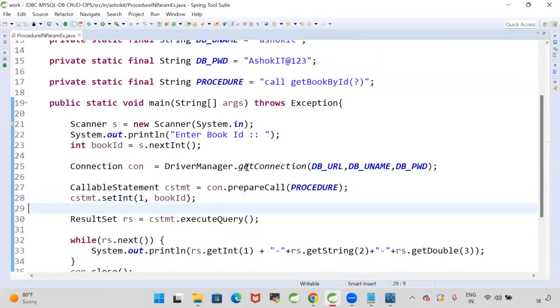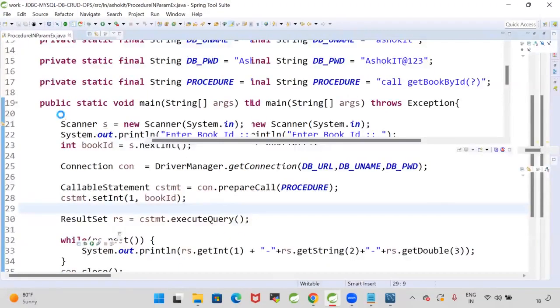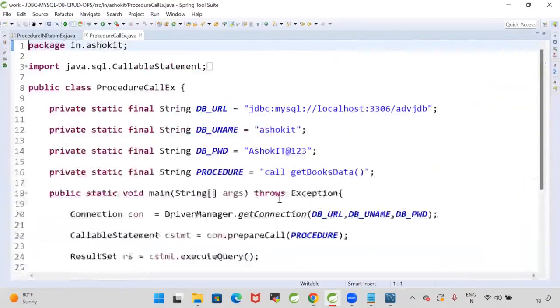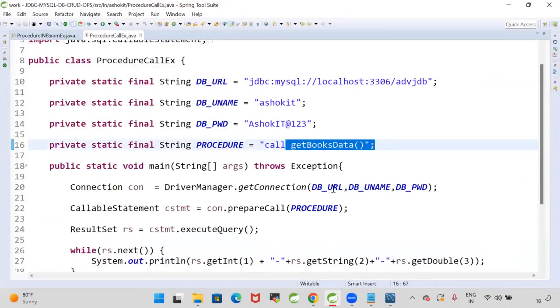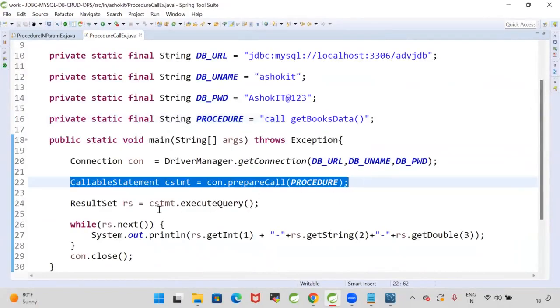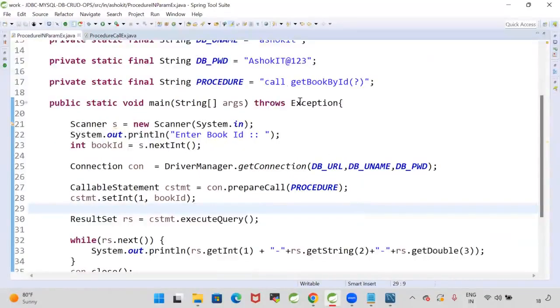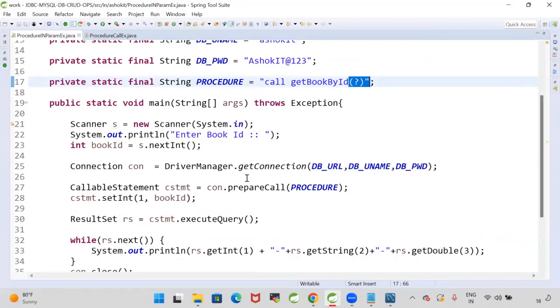The only difference between our last example and this example is that in the last example we called a procedure which is not expecting anything, so we directly created the callable statement and called the execute query method. But today our procedure is expecting an input. That input I am representing by using a positional parameter.